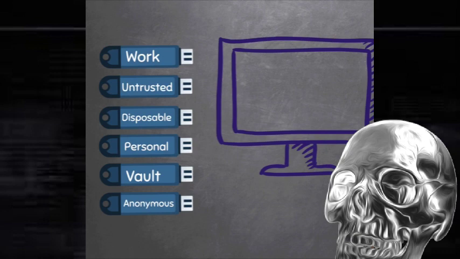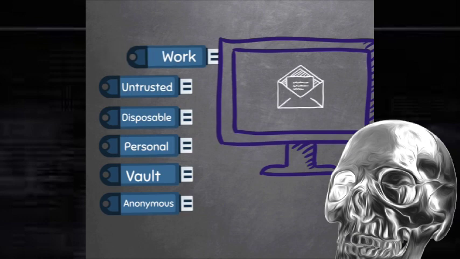But again, this is not very usable because, let's say, for example, you are using the work USB stick and you open your work email, you're reading an email and there is an attachment, and you really want to open that attachment, but you can't really trust that attachment because it could be from anyone.